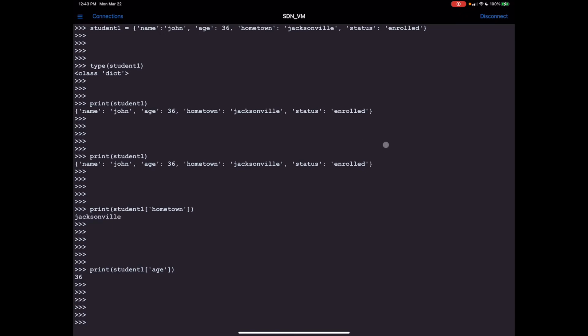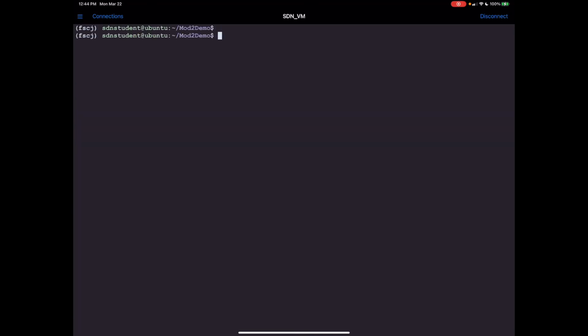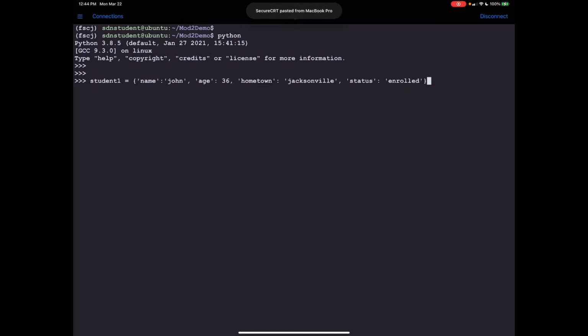Now I do want to teach you a little bit about code readability, if you will. This is a good place really quick to quit and clear my screen so I can start at the top, even though it's only temporary. I'm going to go ahead and paste in that student again.